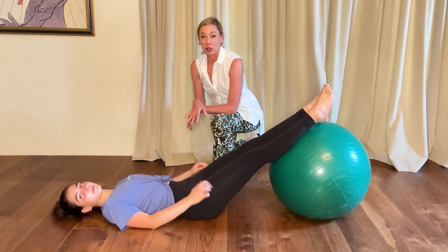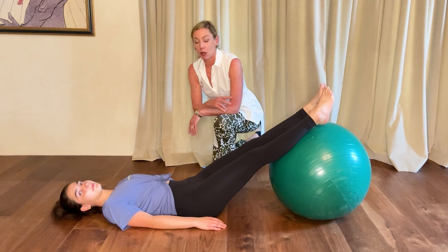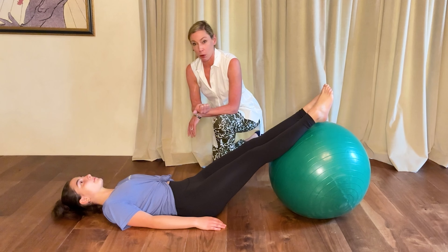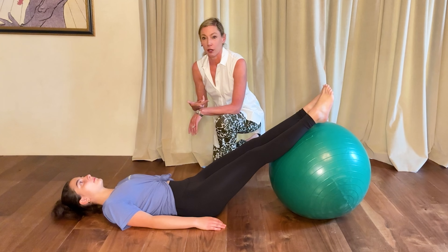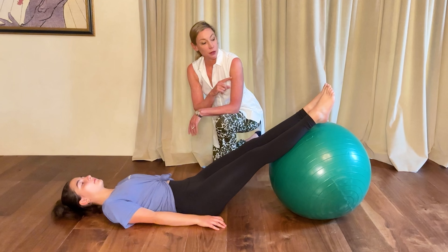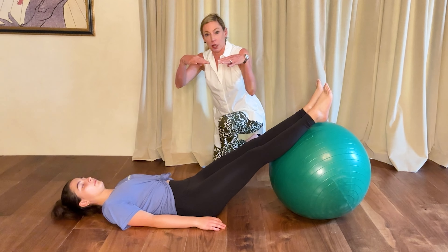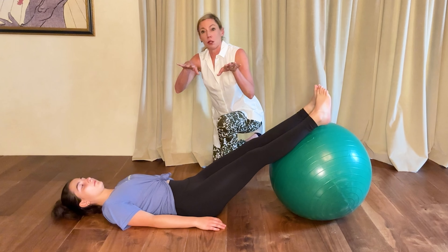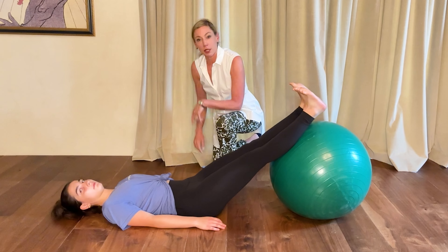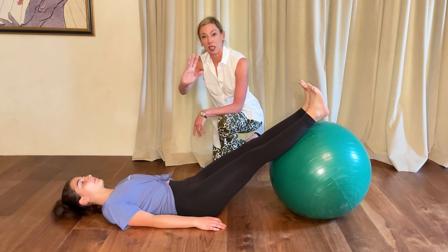The next exercise is a bridging exercise. This can be done without the ball, but with the ball you'll be working your balance and core strength a lot harder. These are exercises I like to do with the feet flexed up — when feet are slightly pointed, people tend to bring them inward and invert. Flexing the foot locks it and keeps the ankle from moving inward.